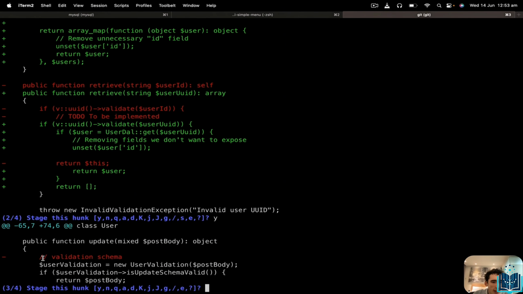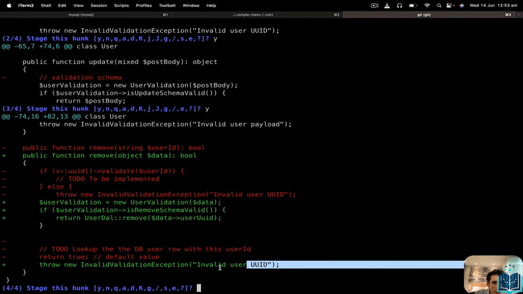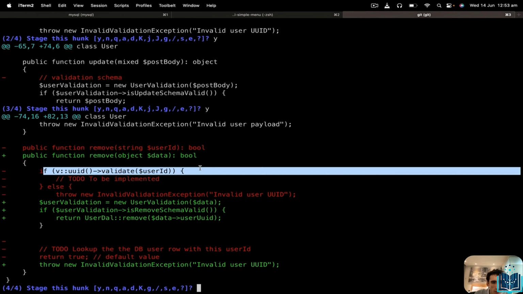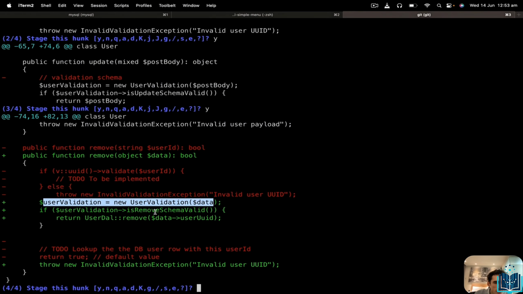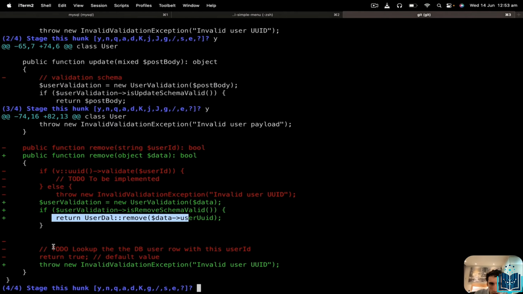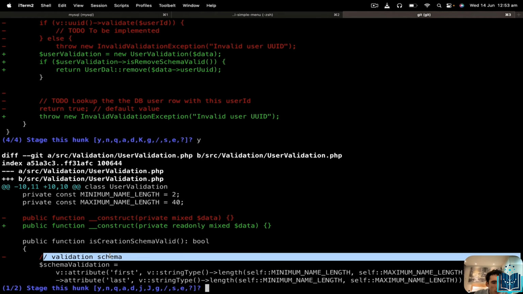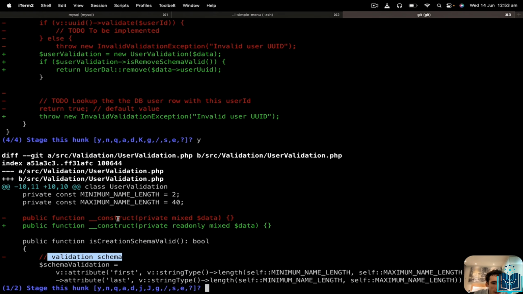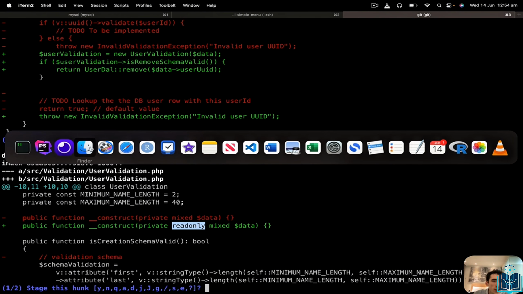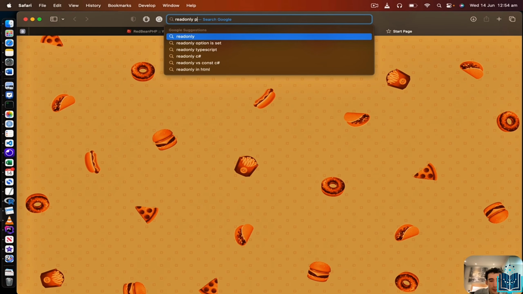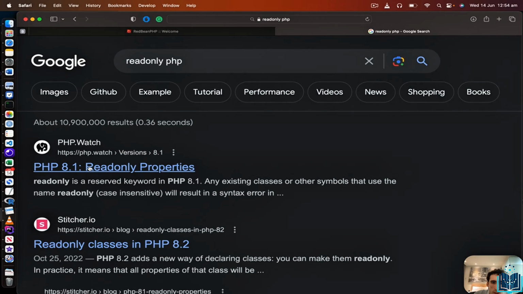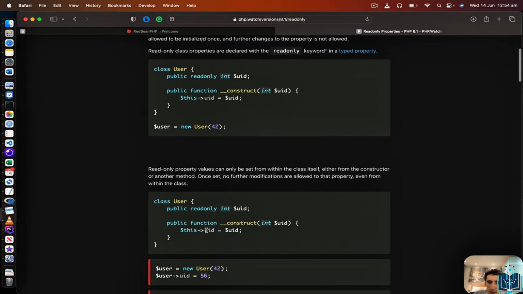So yes, here again I have removed a redundant comment. Then here is to remove a user. You see it's quite simple, what we have done now. And then here I have removed a redundant comment. I have changed and added the readonly keyword. So readonly in PHP is available since PHP 8.1, it's relatively new, but it's really nice.